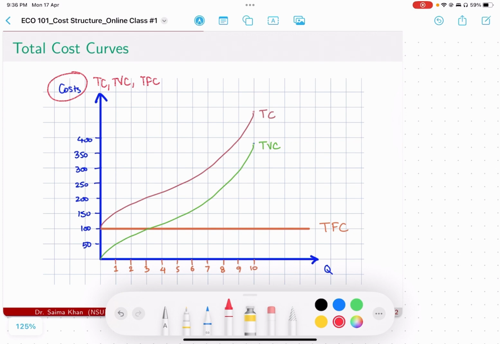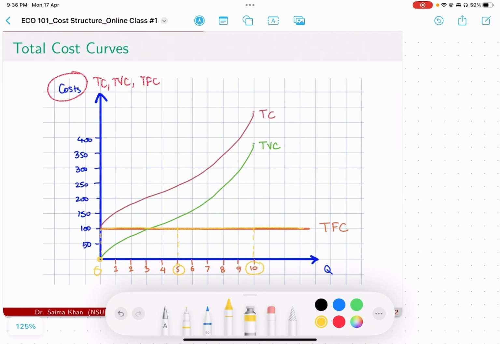The first thing I want you to notice is that the total fixed cost curve is a horizontal line. What this horizontal line means is that whether the firm produces 0 units, or 5 units, or 10 units, every single time the cost incurred by the firm is $100. This is the concept of rent that we were giving an example of. Let's say it's COVID and the firm decides not to produce anything because it can't sell or ship it. Even if it reduces production to 0, it will still have to pay rent on the factory space. That's why it's a horizontal curve, capturing the fact that whatever amount you're producing, you are still paying the same amount of rent.